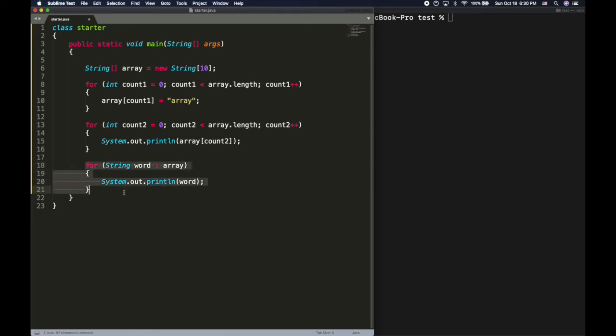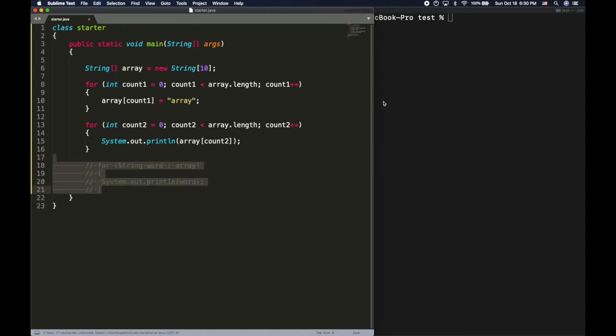So this for loop does the exact same thing as this for loop, and that's what a for each loop is. It's just a for loop without a counter, and it has a single variable that represents the elements of your array. This for each loop does the same thing as this loop. So let's comment this out for now, but if we try running our code, wait, what happened?